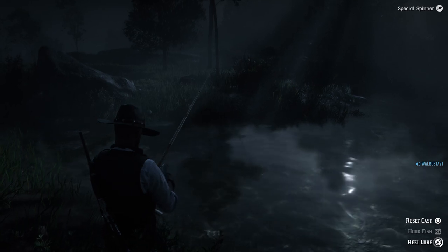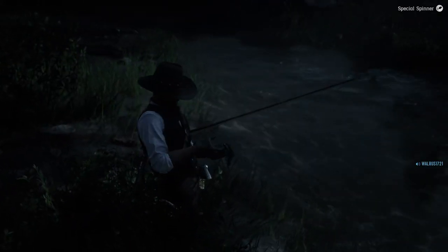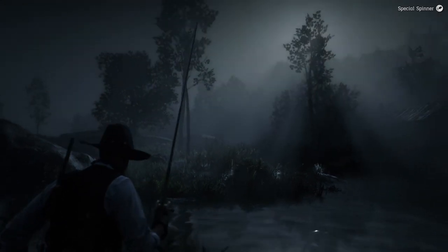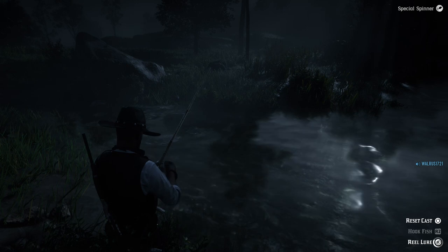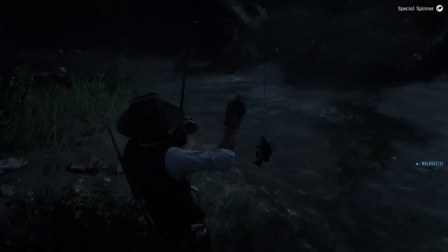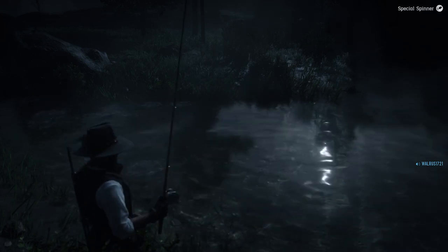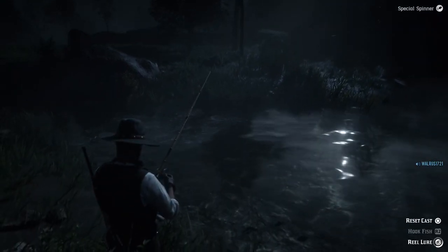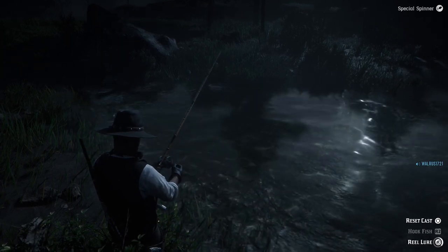I'll cast out a couple more times. There's a perch. I think the only one I haven't caught yet here is a rock bass, but I have caught them in here before. Again, if you're new to fishing or want to test this out, fishing for the little fish you just don't have to worry — you can go really quick. There are so many of them spawning here that you might find you get just as much money on these little fish as you would the big fish.